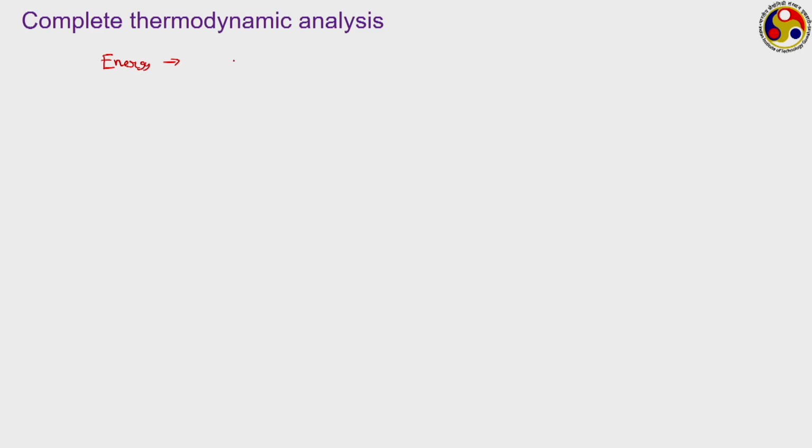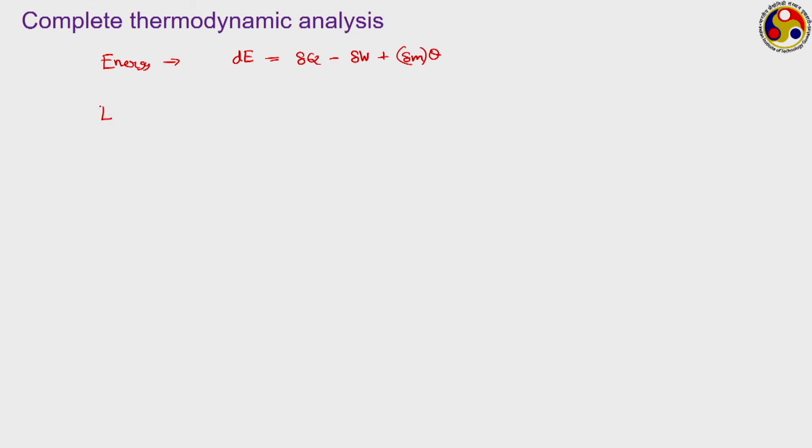So, the change in the energy content of a system will be the amount of energy transferred with the heat minus the amount of work done by the system plus the mass that is moving into the system. See, del m amount of mass if it moves into the system into theta, this is the energy equation. We can write this as a conservation equation. What about entropy?